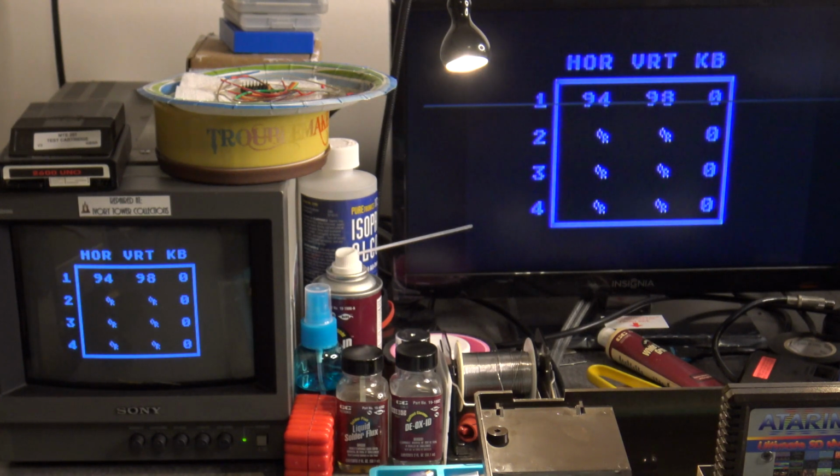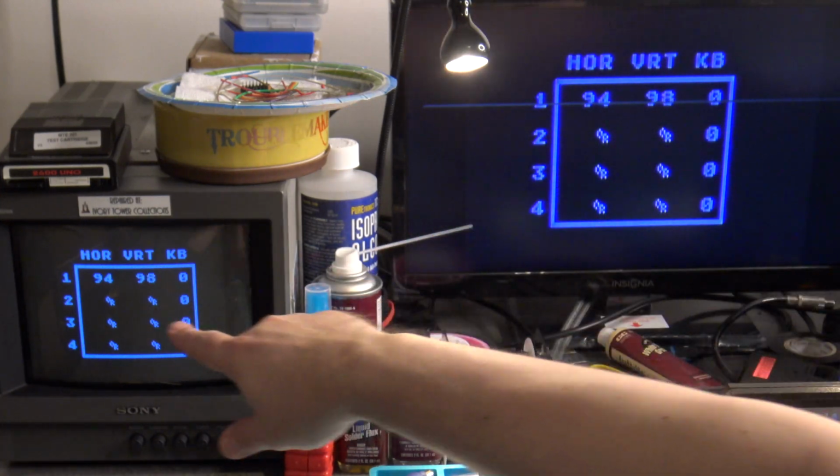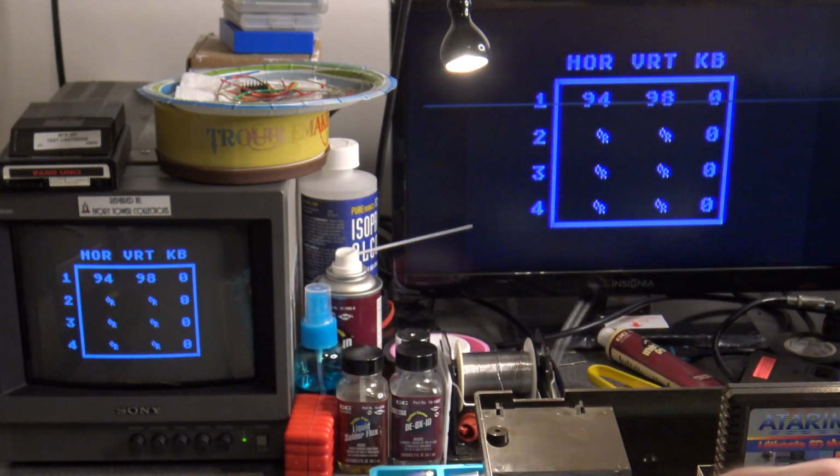What that's going to do is pull up a screen that shows you your current values that are being read from the controller port. Again, I have this joystick plugged in right now, and I basically have it eyeball centered. You'll see that it's currently reading about 94, 98 on the horizontal, and the vertical is switching between 97, 98. That's very common to see the numbers fluctuate a couple of digits plus or minus.